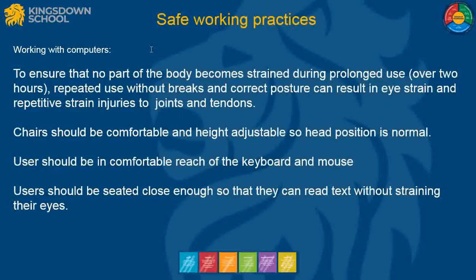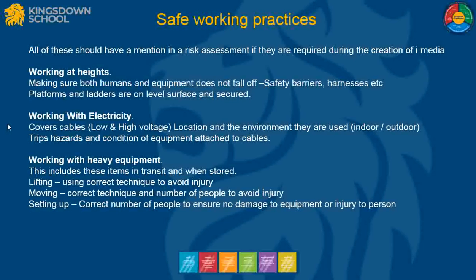Users should be within easy reach of the keyboard and mice and have their wrists supported whilst they're using that. So again, avoiding those repetitive strain injuries. And obviously they should be close enough so that they can see the text without straining their eyes, and make sure that they have regular eye tests would not be a bad idea either. And moving on, couple of things, and all of these that we're just going to look at quickly now should be part of the risk assessment if any of these things are required during the creation of your iMedia.